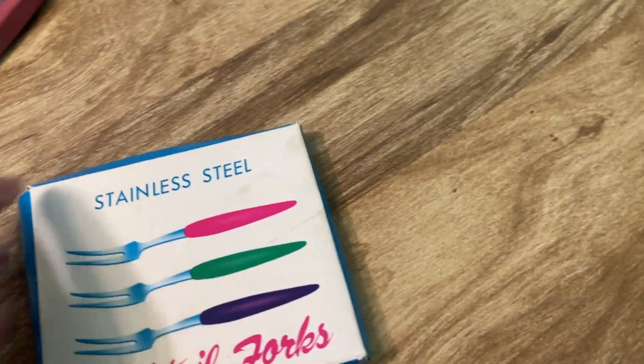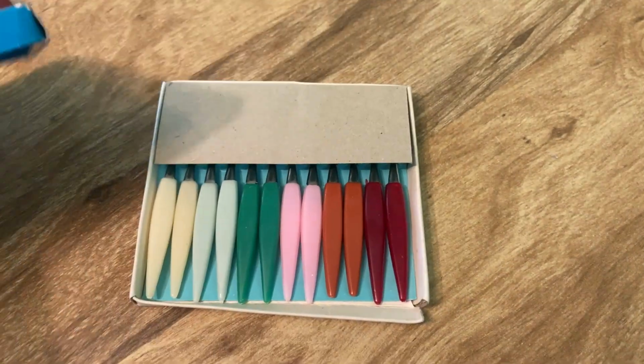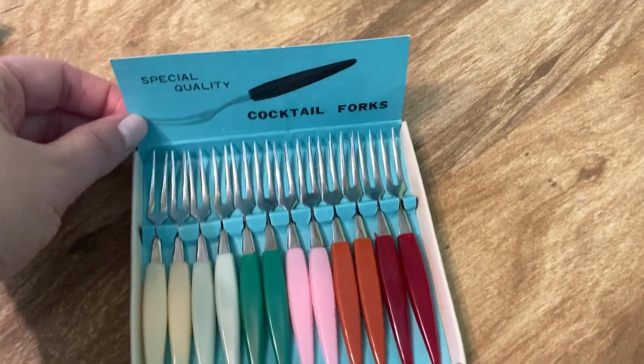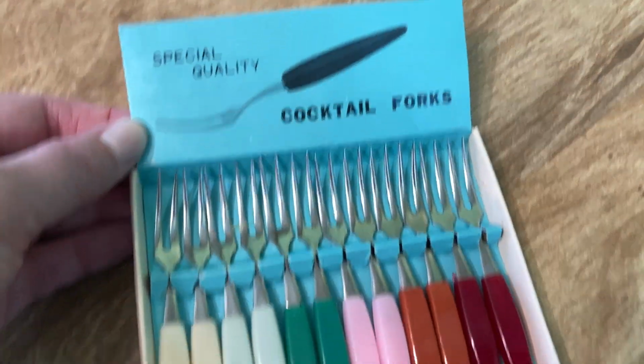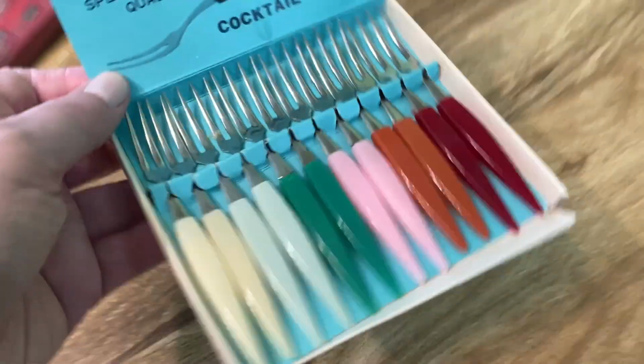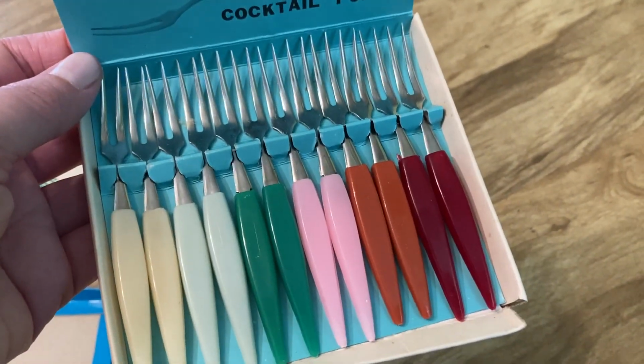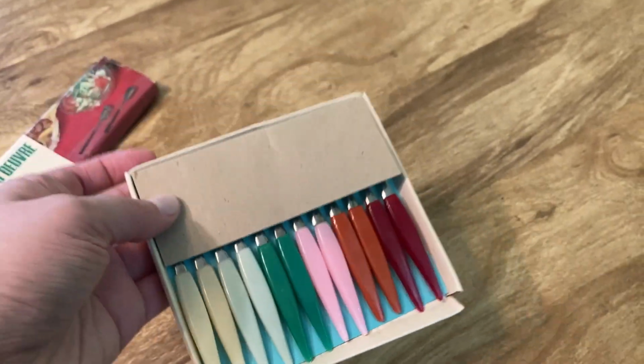And then I think I also got this from the thrift store we used to work at, and this is probably my favorite out of all these serving utensils. These little cocktail forks. I use them sometimes at Christmas. I just think they're so cute. I love all the colors, and I love the box. So very excited I found those. They were really inexpensive too.